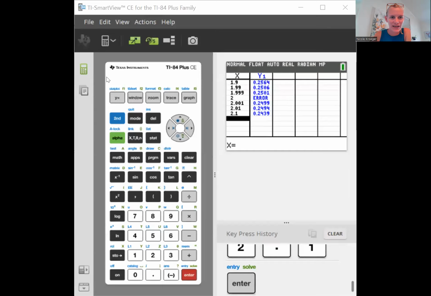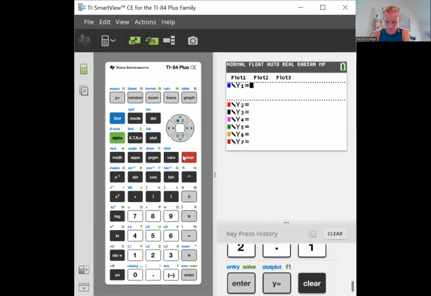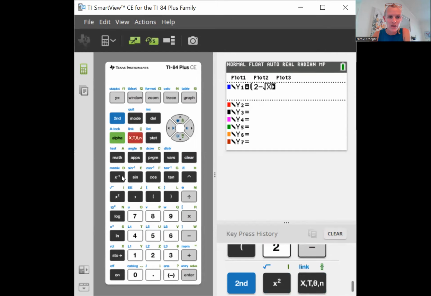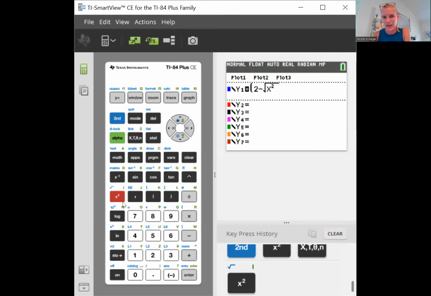So I'm going to go back to my y equals, and I'm going to change my function. That function was a really messy one that we had. We had 2 minus the square root of, notice that on my paper, I had the variable t. It's much easier just to use x in your calculator, and that's what your calculator is expecting you to do. So just change it to x, and that's okay.